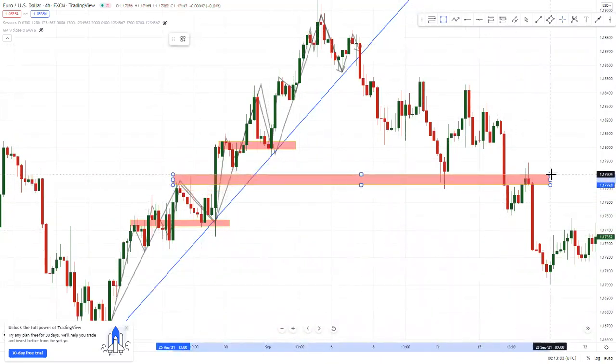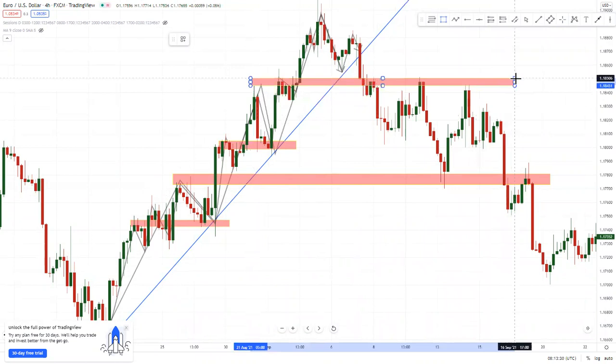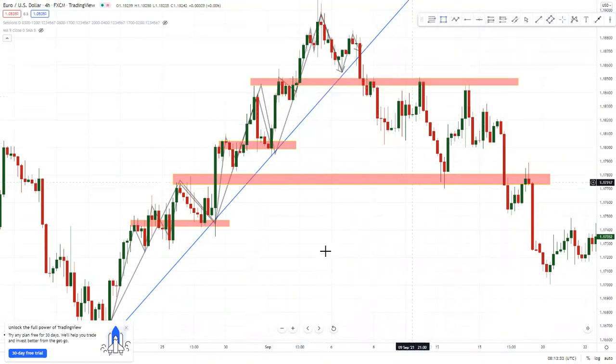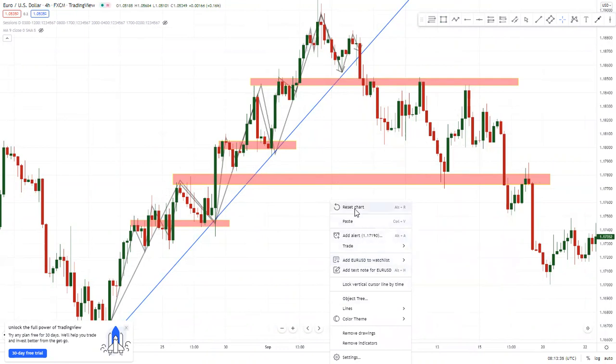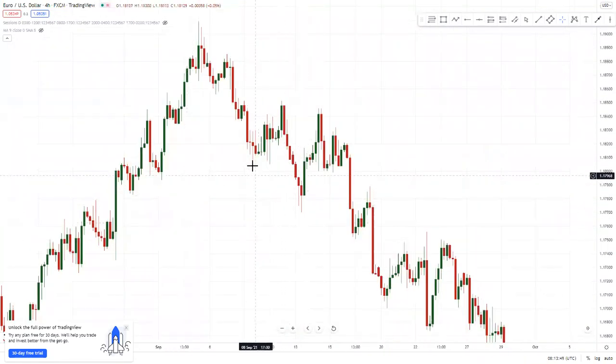See what happened here. This resistance here turned into support here. Can you see it? They later have a huge move in the market. See this one here, this huge move here. It later had an effect here. So they have their implications in the market. Please make sure you check this video more and more, because these are the basics. These are the things we'll be using in trading.